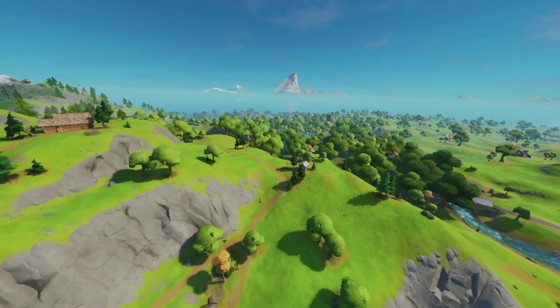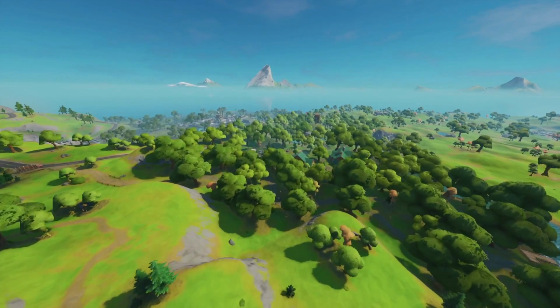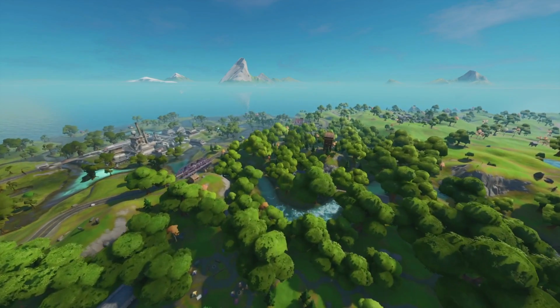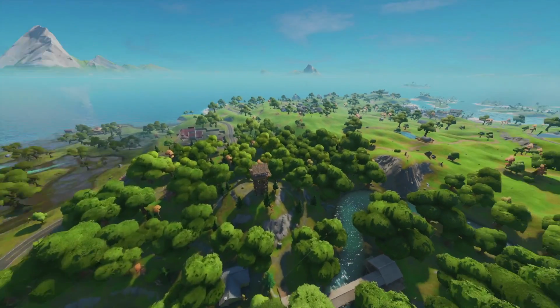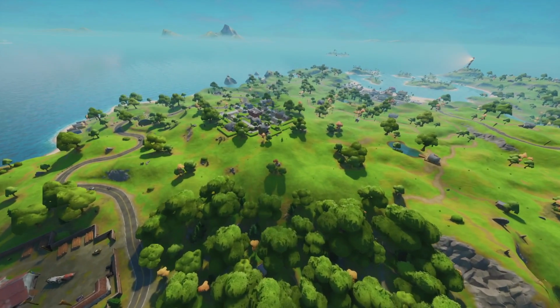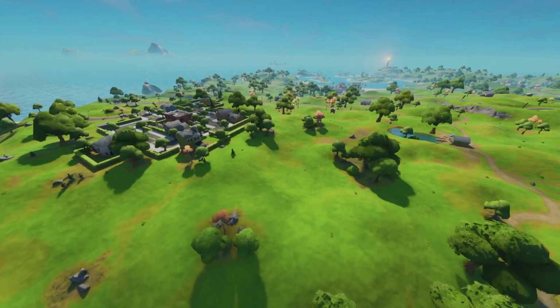But as we continue going, I've got one more little Easter egg for you guys which references back. But if you guys have found any other Easter eggs, do let me know. I'd love to hear what you guys have found on the map. It'd be nice to know as well. I think it'd be really cool to see what you guys have found referencing the OG version of Chapter 1 Fortnite.